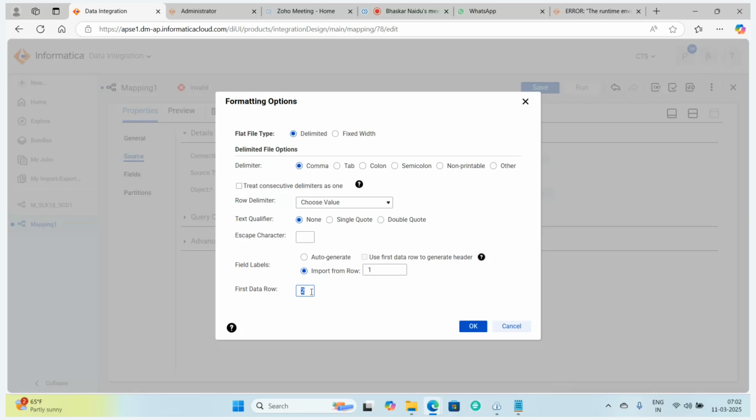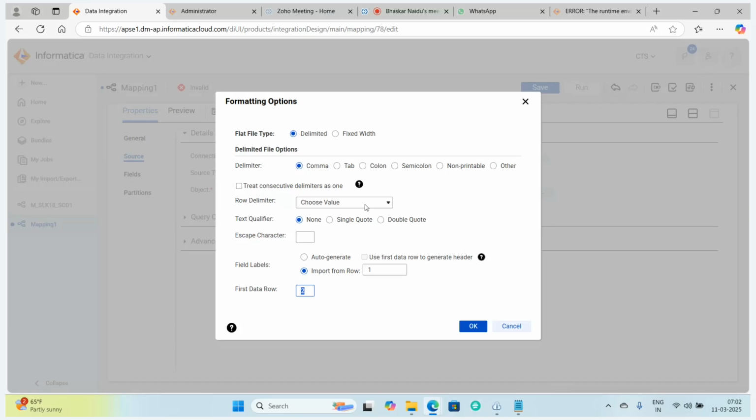That means we are skipping the header and we are selecting actual data from the second row. Any question here in these formatting options? Only one doubt, Bhaskar. Sometimes in Power Center we remove the headers, make a timestamp file without timestamp file, and then load the data.